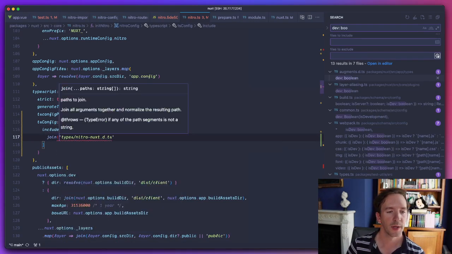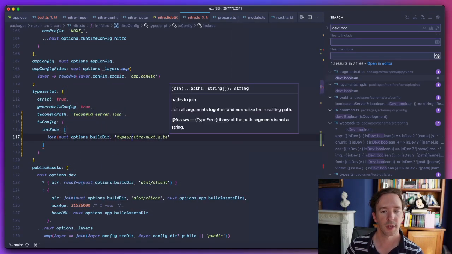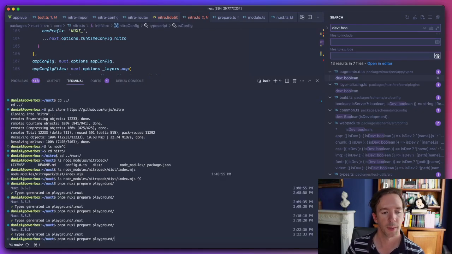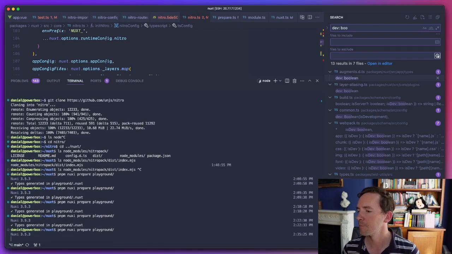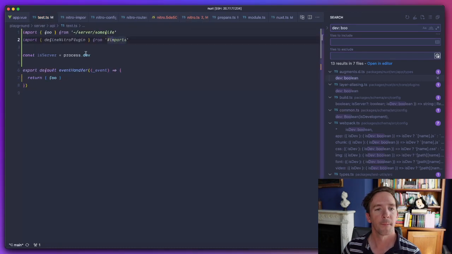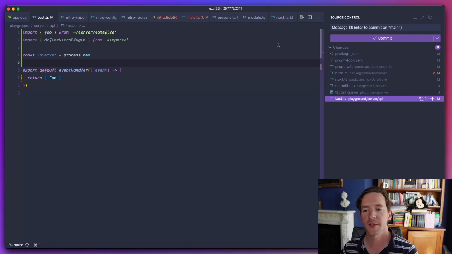So join Nuxt options build the types Nitro Nuxt. Let's see if that works for us. Yeah, done. Okay, and that will give us the ability to do a lot more as well down the line.